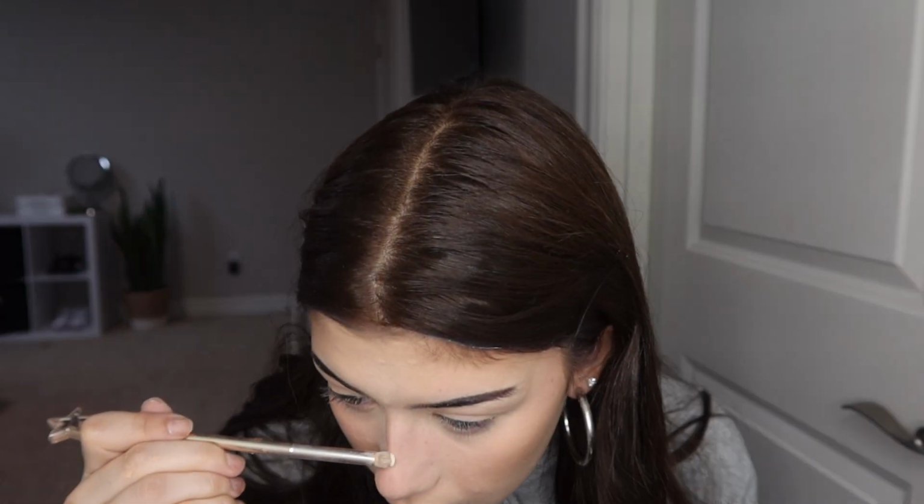Do not forget your eyelids because I put some concealer on there. I'm going to put powder where I put that concealer on my nose and let it sit there for a little bit so it's kind of like baking. Now I'm going to move on to eyeliner. I use this one from Milani. It's really good. I usually end up going for something like this.